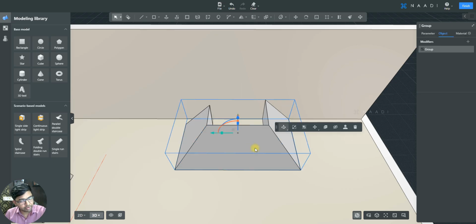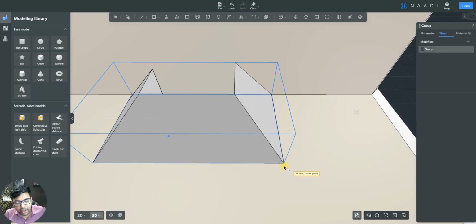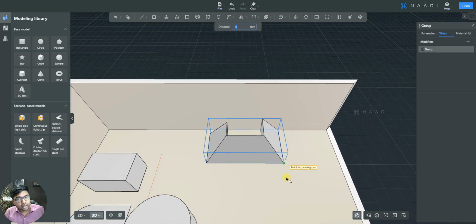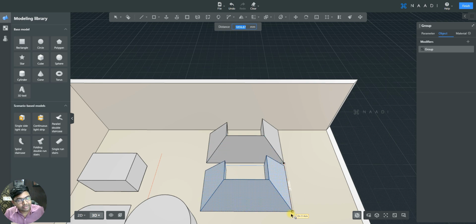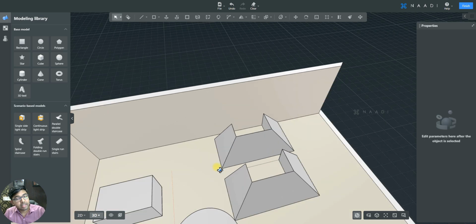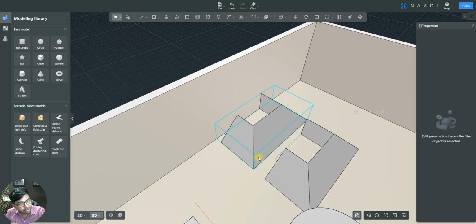Not only that, if I want to duplicate any group or a surface, Ctrl-C is the shortcut. Or in your floating window, can you see you have a copying option? The shortcut is Ctrl-C. You can use either. Now I can precisely select the point where I would like to duplicate, and I can duplicate it. Can you see here? This way I'll be able to duplicate any surface, including a cube.